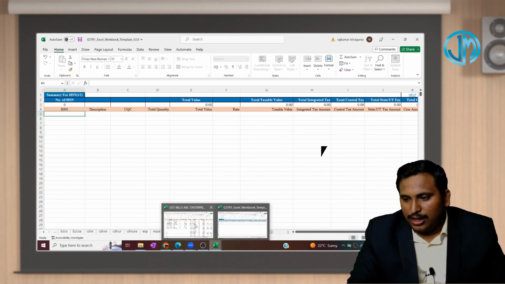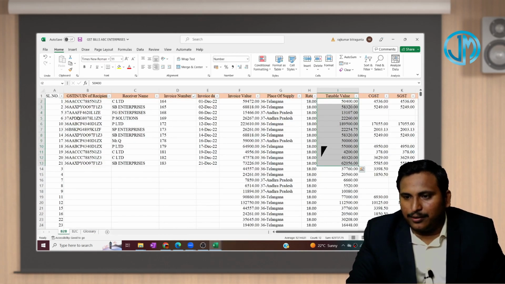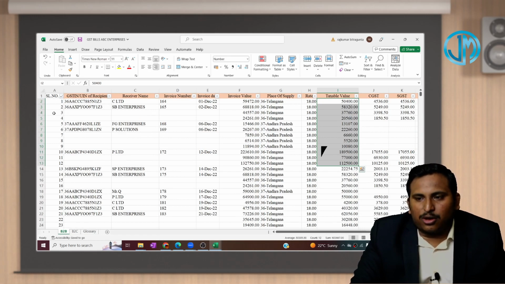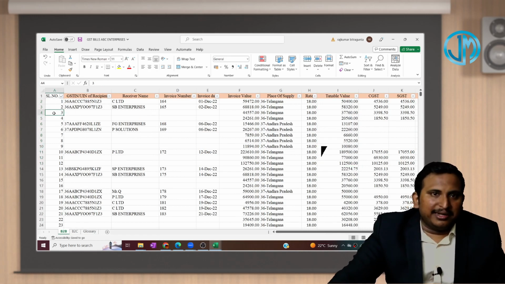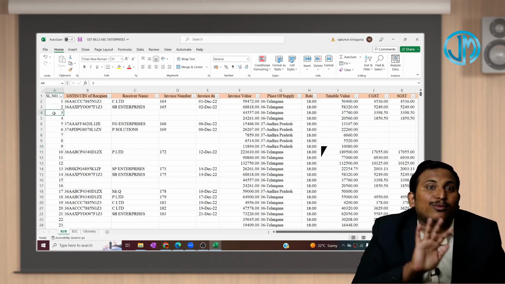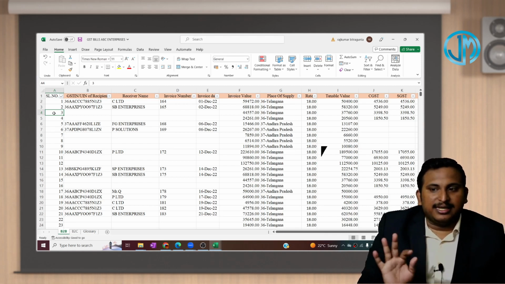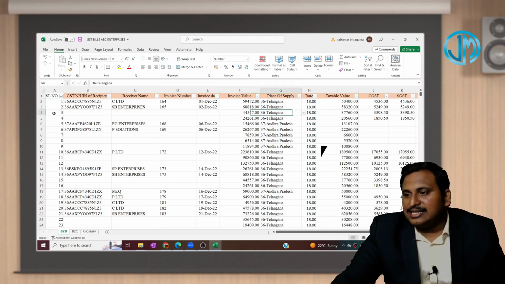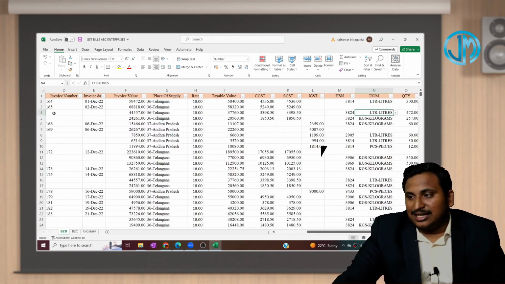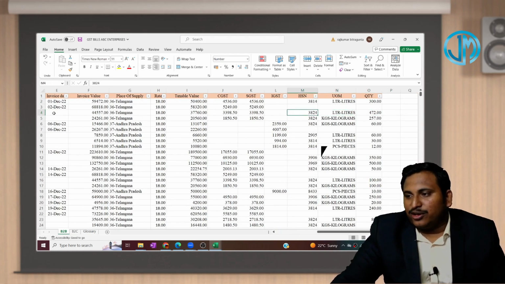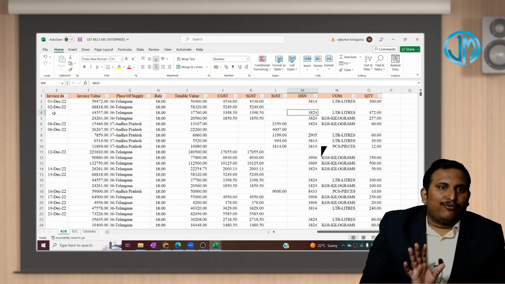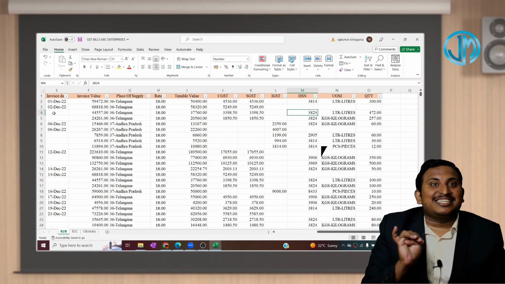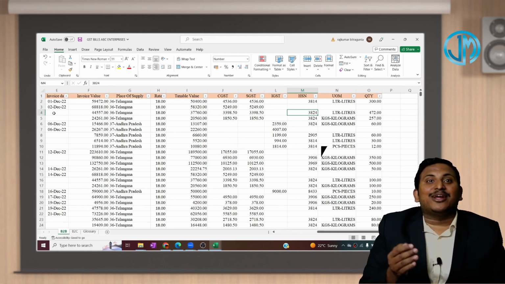Let me show you. I'll create it from the data we require. Sir, I will once again reverse from smallest to largest, sorting with serial number. If I sort with serial number, I'll get the original data, how I have pasted. That is the reason why I have given serial numbers also. Now, sir, data is available. I have to post HSN wise. That means for 3824, for liters, what is the total quantity sold? What is the total CGST, SGST or taxable? Like that we have to report.